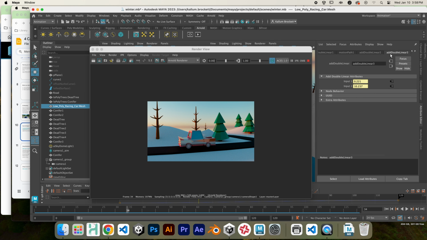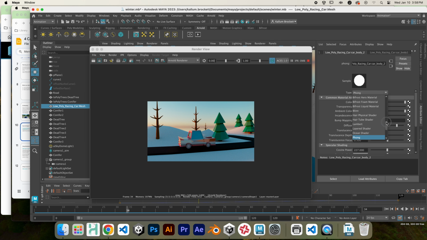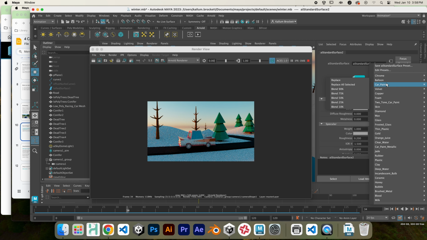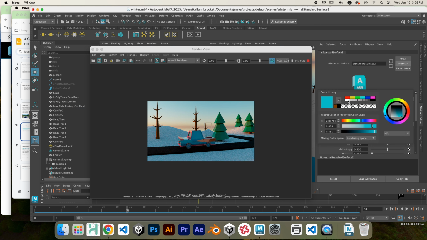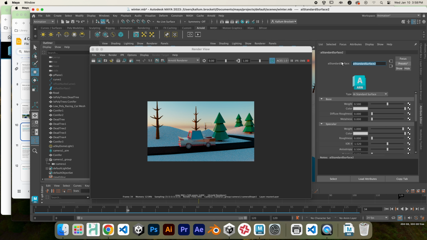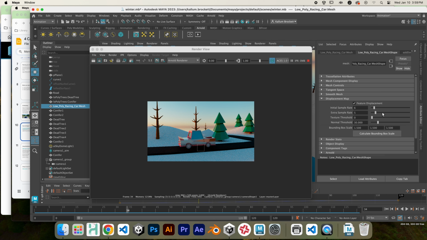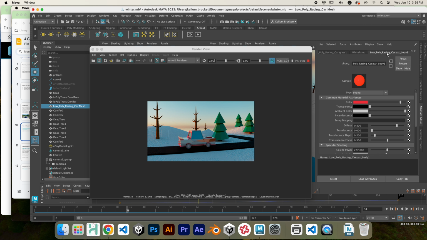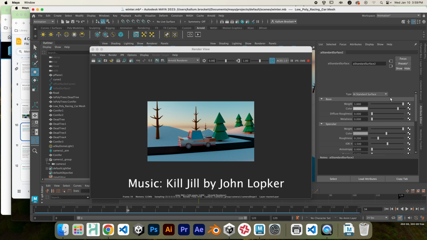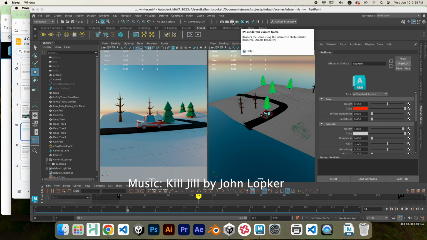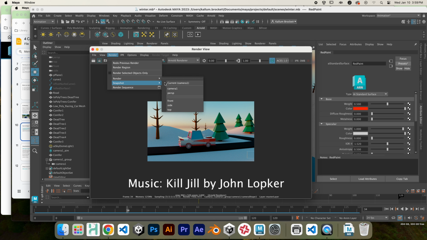Just don't have that great, huge, reflective, bright spot on it. Now I'm going to play with the car textures. I'm going to give it a car paint and just adjust the color. And there we go. Now I'm ready to do my final render.